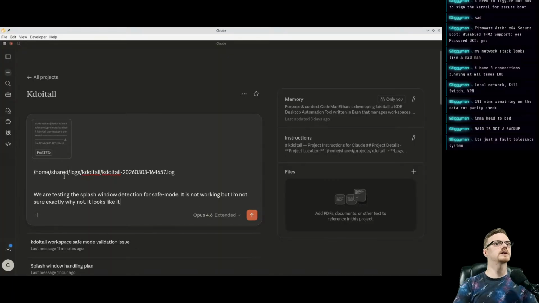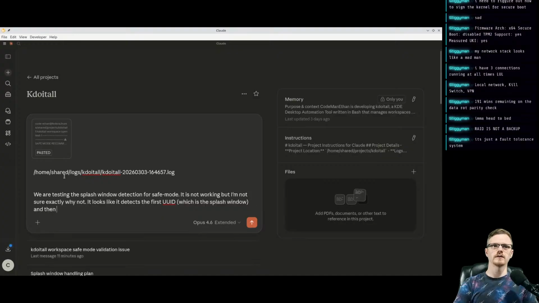It looks like it detects the first UUID, which is the splash window, and then detects a window shortly after that, which I don't think is the final window.